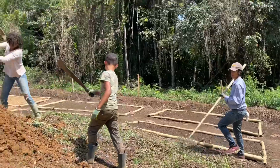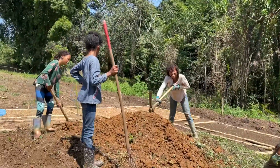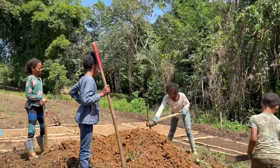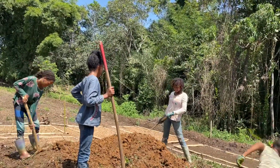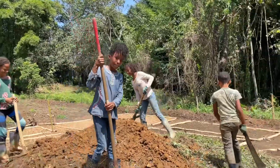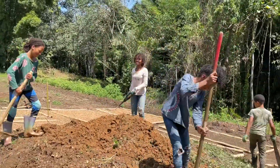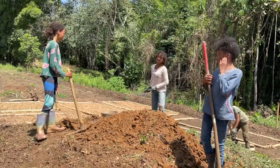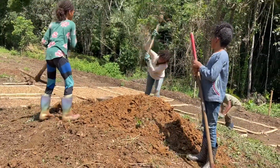Now, I taught her how to swing a pickaxe, y'all, so don't blame it on me that she's deciding to expend all of her energy picking it up and then also swinging it back down. Because I taught them, you can use the momentum of the pickaxe by swinging it in a pendulum-type action and then coming around the shoulder so that you're using none of your own strength, but you're using the weight of the instrument. There we go, that's better. Swing it. There you go.